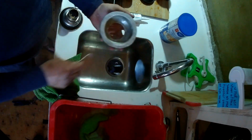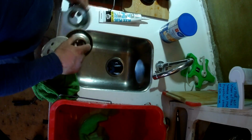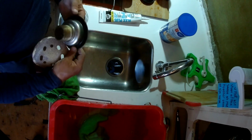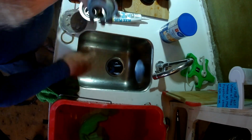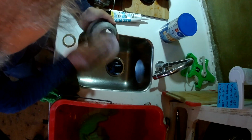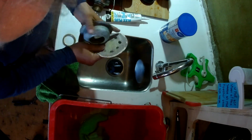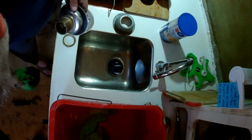So here's what I found. There was actually a break in the caulking underneath here, and then there was just a lot of dirt here, so I'm almost positive that this is going to work fine. I'm going to just give that a quick sand, nothing major, and doing the same here. This is just so it's got a good clean finish. I just clean that all up, and I think it's good now. Even underneath, I don't feel anything.